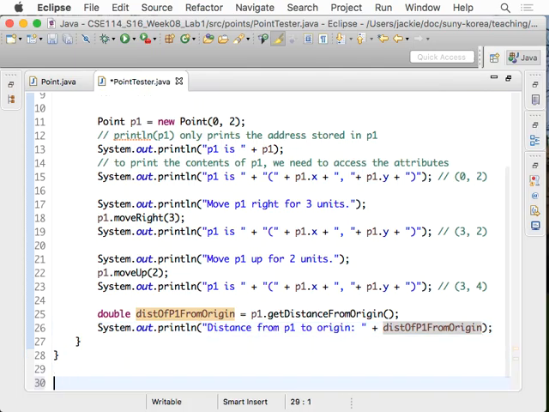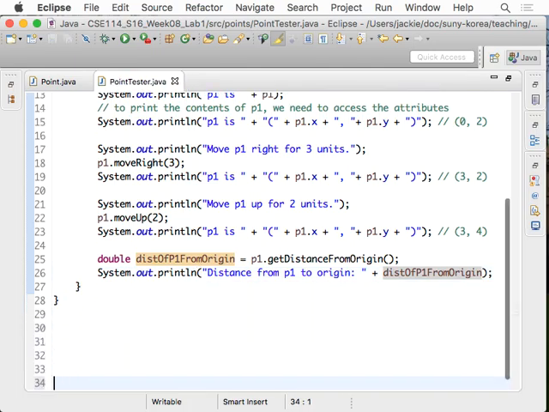Okay, I'll let you type. Yeah, this is one way. So you basically return the value from P1 dot get distance from origin and store that value in a double variable, and then print out the value that is stored in that variable. That's one way. Another way of doing this is slightly simpler.